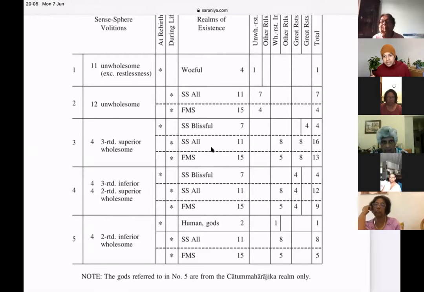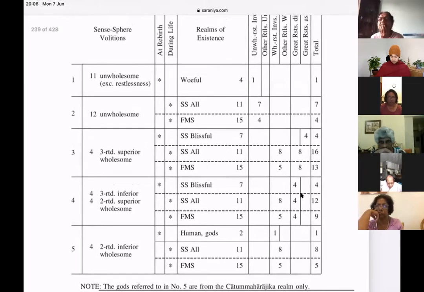Is that understood? In comparison to the three-rooted superior, the three-rooted inferior and the two-rooted superior are both weak. Understood? But Bhante, even in that 3-rooted superior, it's still 4 there. They haven't put 8 there. They still put 4 there. Why is that? In number 3, they have just put only 1 4. In the other, yes, they have put 4 and 4 because one is 3-rooted inferior, other one is 2-rooted superior. But in number 3, they have only put 4 only for 3-rooted superior also.